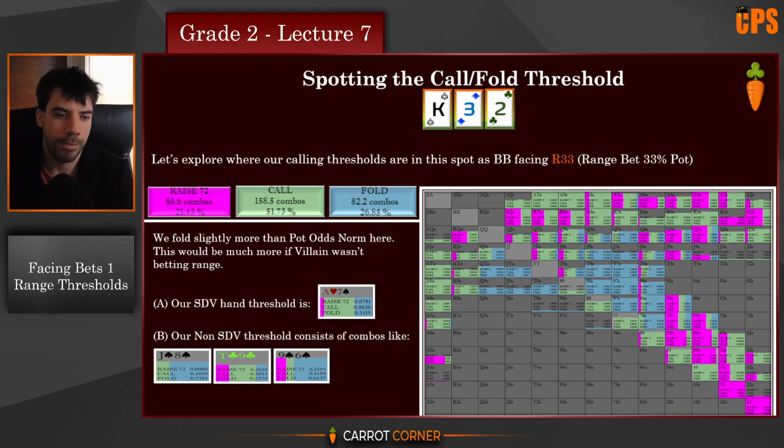Obviously it's better to just hit the river and not have to bluff, but the future fold equity that we obtain here by calling and the turn going check check is really valuable, as we saw a lot in grade 1, because we actually get a lot more fold equity than the pot odds norm in those river situations where we've called flop and turn is checked through. That's because we land in a favourable world on the river after we've condensed our range by calling flop and shedding our worst hands like the 7-6 of hearts.